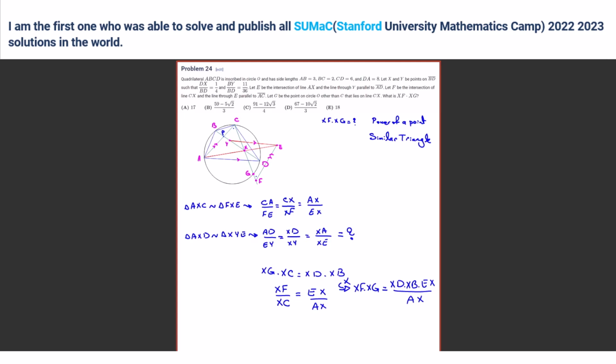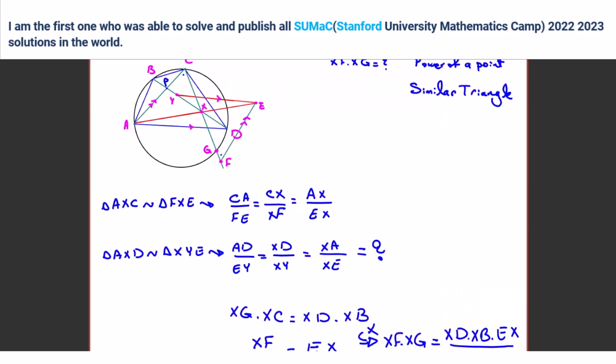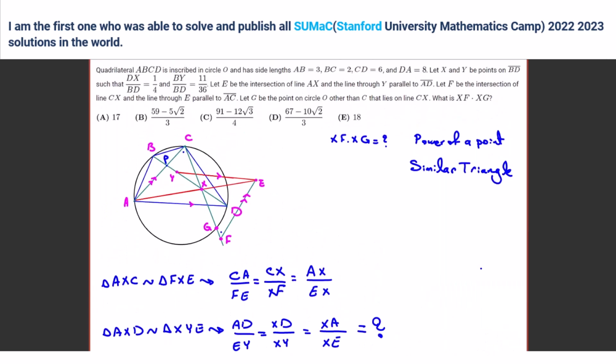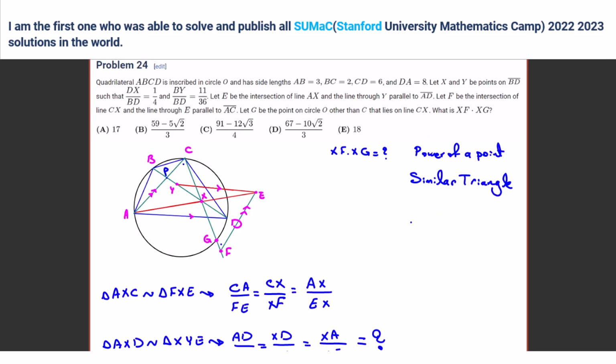Okay, I got 17. 17 for what? For the question mark? For the answer, yeah. Okay, so because we know DX is equal to BD over 4, right? Yeah. I called BD P, so it is equal to BD over 4. So XY is BD times 11 over 36, right? Yeah, I just called BD equal to P for simplicity. I just said it's equal to P over 4.